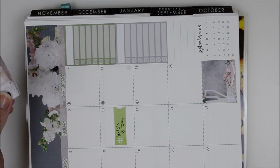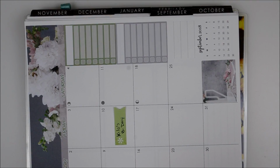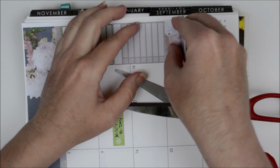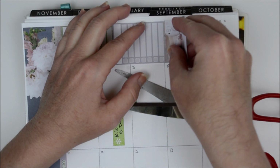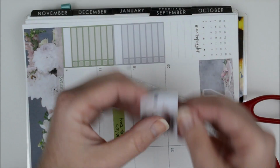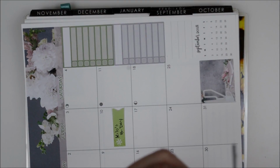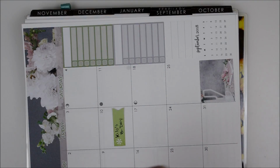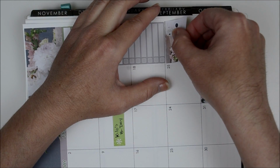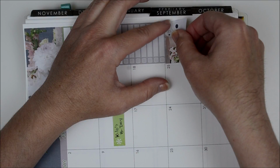How about I take my scissors here and just cut off? I don't know how straight this is going to be. But we'll wing it. I don't think it was too bad. It looks pretty straight. And then I can just put this right up against here like that. And then see how much I need to cut off the bottom. Hardly anything at all. Okay, good. So then I'll just cut off a little bit here like that. All about improvising. Perfect. All right, there we go. And then I can line this up. Okay. There we go. Perfect.